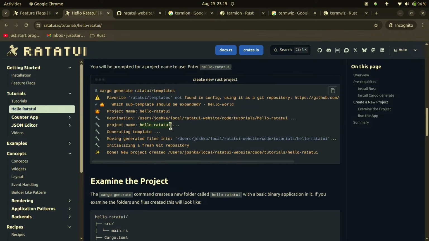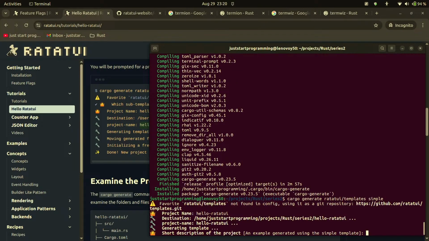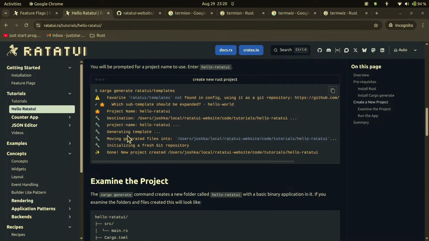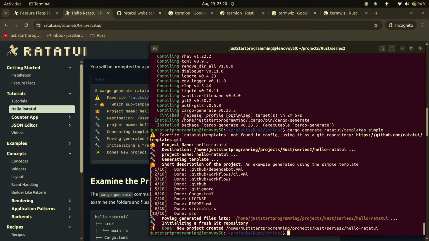Hello Ratatouille. Short description of the project. Let's press enter. Okay. New project created. Hello Ratatouille.